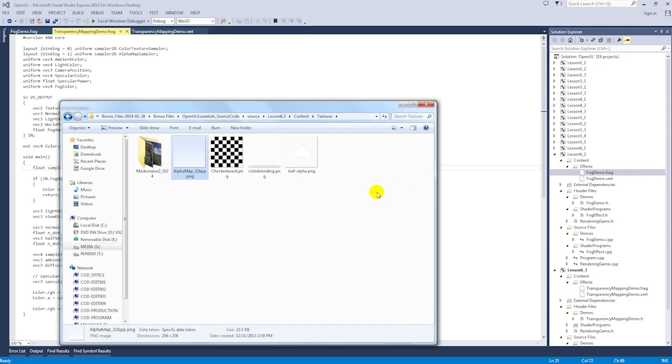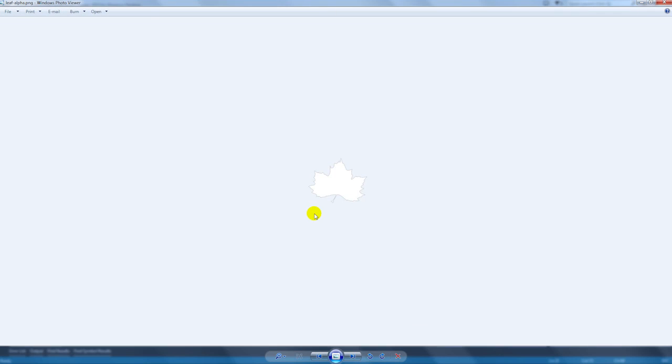Similarly, we can look at this one, which is the shape of a maple leaf, and everywhere that's white is opaque. Everywhere that's white, the value is not going to be transparent. It's going to be an opaque value. Then all of the stuff that's around it, imagine this is still a rectangular texture, but everything that's around it is going to be transparent.